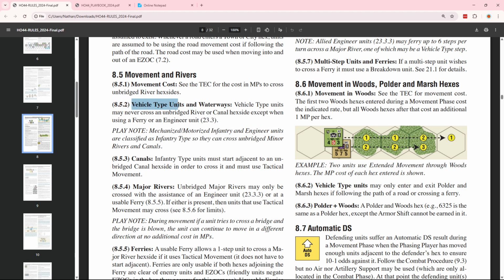Unbridged river hex sides. Vehicle type units and waterways. Vehicle type units may never cross an unbridged river or canal hex side except when using a ferry or an engineer unit. Play note. Mechanized and motorized infantry and engineer units are classified as infantry type, so they can cross unbridged minor rivers and canals.